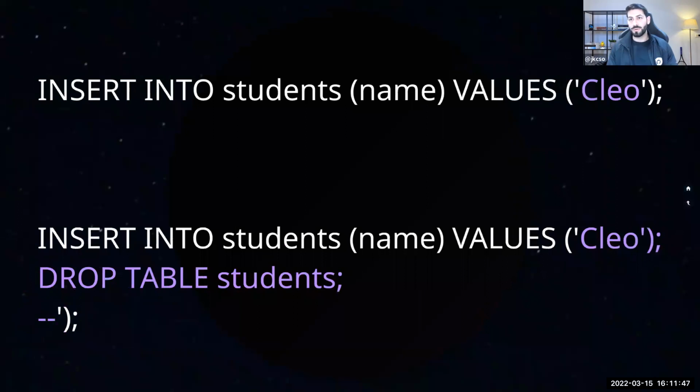The text in purple represents the user input, which is processed without being sanitized. The query at the top of the slide inserts the name Clio into the database. But the second example shows that by passing user input that contains the parentheses and semicolon, a user is able to trick the backend into creating a second query that deletes the students table once and for all. The third line with the two dashes is going to comment out anything that the backend code will add after the user input.